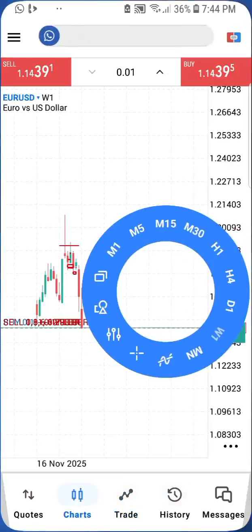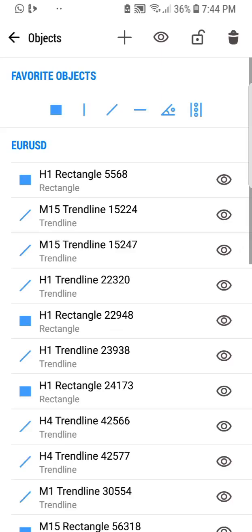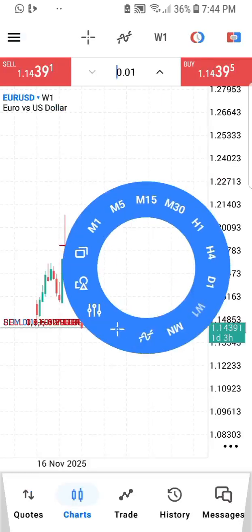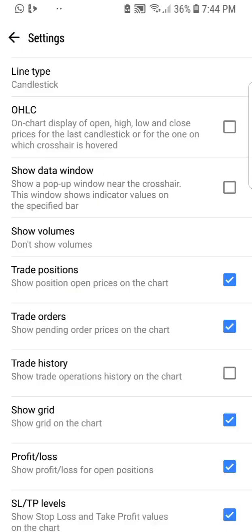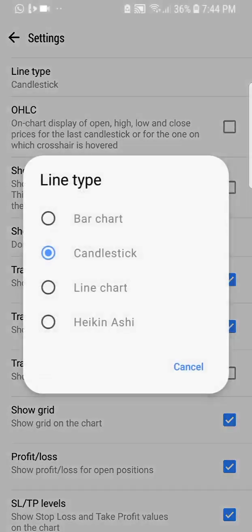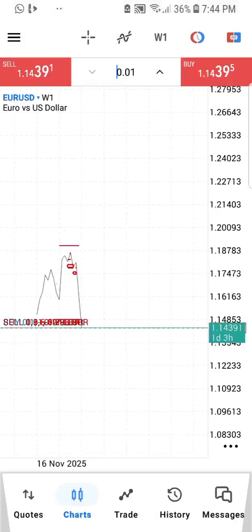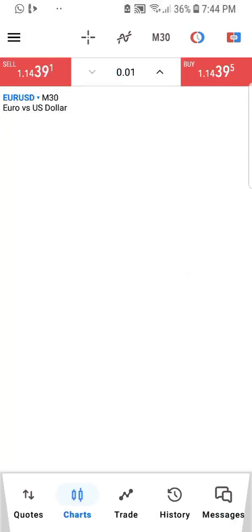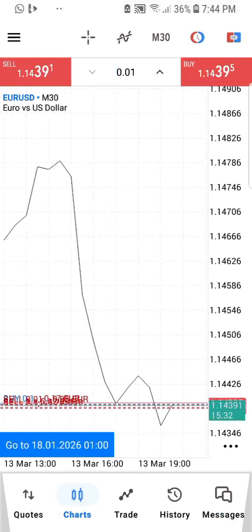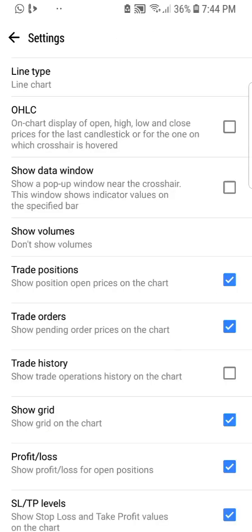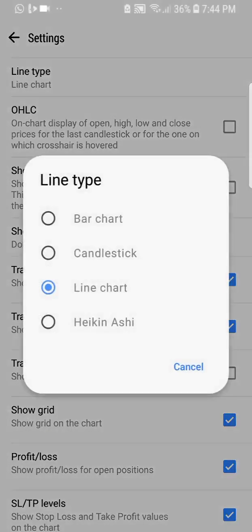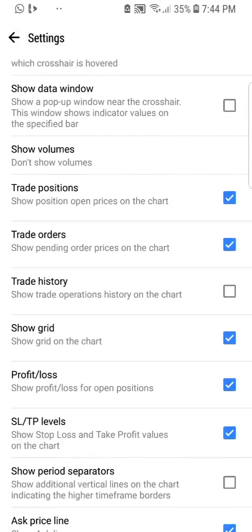So now we're back on the chart. If you click anywhere on your screen, this blue round thing is going to show, and those things like M1, M2 are time frames. Then the 3 dotted line, if you click on it, it's going to take you to settings. Now you can click on the line type. You see there, you see candlestick. Really, watch our video on TradingView so you understand how all of this works. Now you can change your candlestick to a line chart, to a line bar, so you're no longer showing candlesticks, you're just showing a graph. You can change it to anything that you like. You can change it to a line chart, you can change it to a Heikin Ashi.